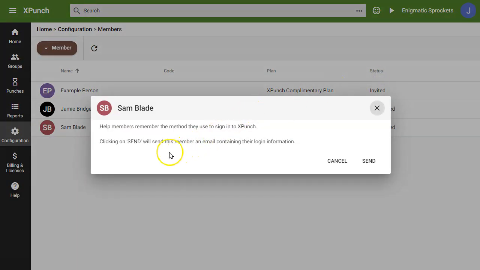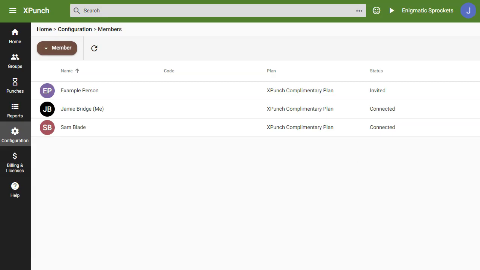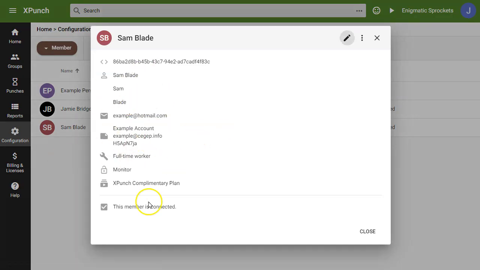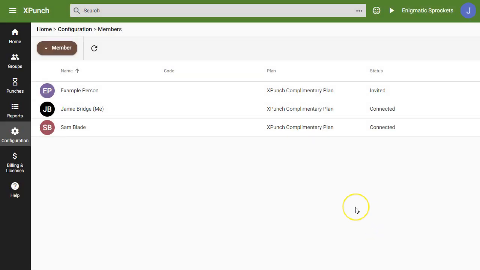And what it's going to do is it's going to send an email to this person's email address that they use to sign into XPunch. Now, ignore these emails that you see here on your side of things. And in fact, you can see there's a little hint here. Maybe I'll come back to that in a second. Ignore these emails that you see here. These are emails that you put in manually on your side. It doesn't mean that the email is going to any of these emails here. It's going to go to the actual email that the user chooses. Because after all, it's the user who gets to choose what email address they sign into XPunch with, not you.